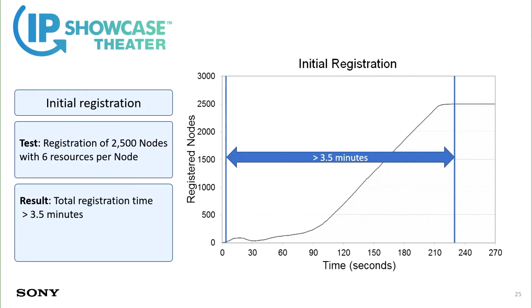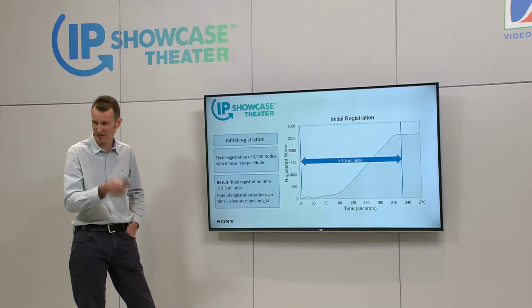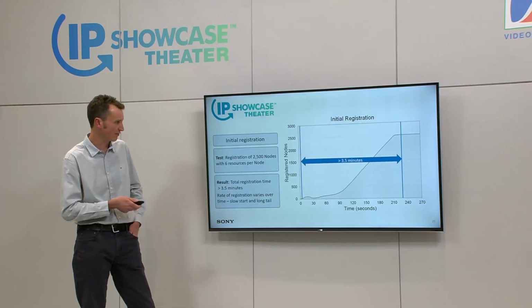Overall, the time was 3.5 minutes for those 15,000 resources, which isn't too bad, but we felt we could do a bit better. And as I mentioned, we have that slow start and long tail. To study that further, we thought we'd look at a smaller number of nodes so that we could repeat the experiment many times without having to wait several minutes every time.